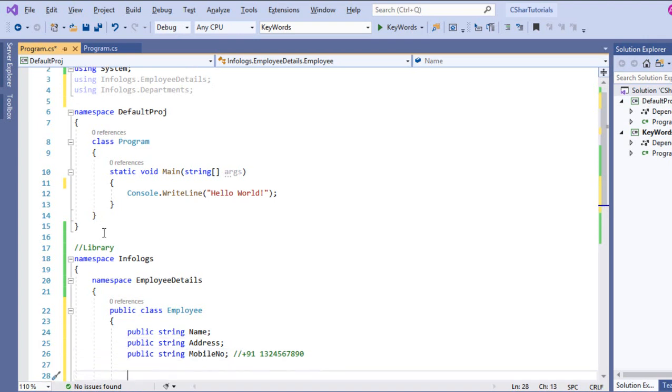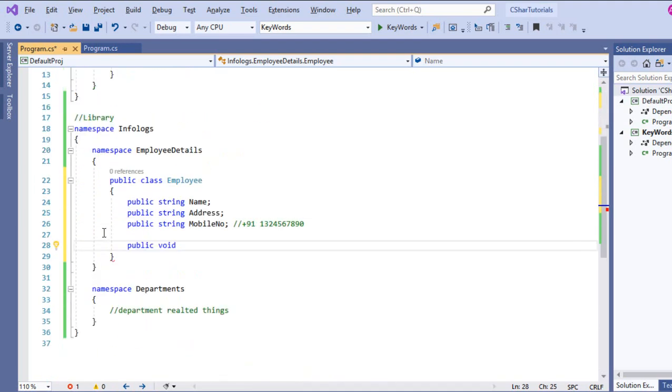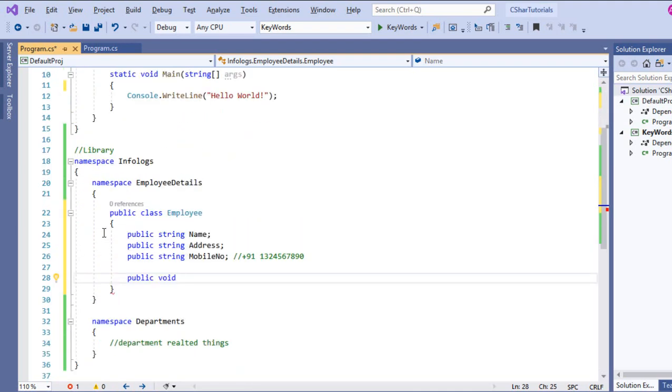And then we can create a method as well, or we can say a function. So let's say function void. Currently you don't need to understand what void is, we'll talk about it in later videos. So currently, get employee details.